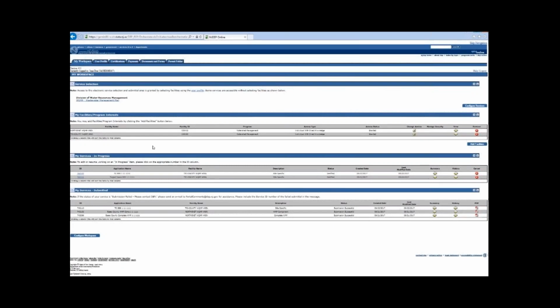We are now back in my workspace. Under my services submitted, you can see that we have submitted a site-specific amendment and that our submission has been successful. It has the date created, the date modified, summary, history, and a PDF, all of which is the same information. So congrats, you submitted a site-specific amendment.